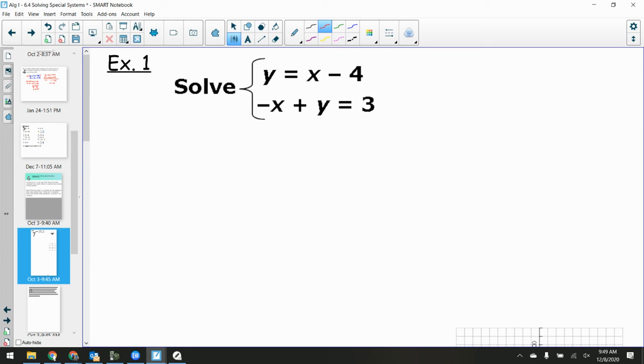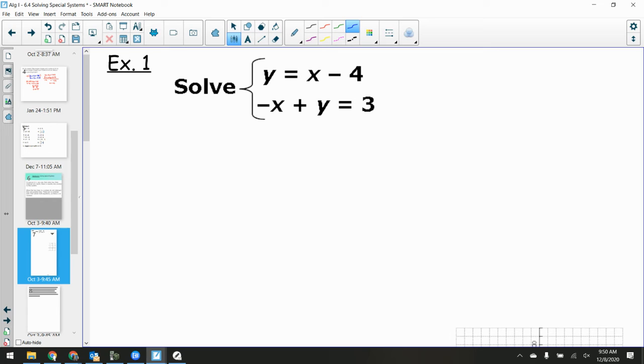Now, I hope you would all agree with me that this one is set up for substitution. Okay? Did I tell you how to solve? No. Could I solve by graphing? Yeah, that's why there's a graph there for you as well if you wanted to do it. We're going to look at what it looks like on the graph in a second. But I could solve by graphing, I could solve by substitution, I could solve by elimination. But I want to review substitution.